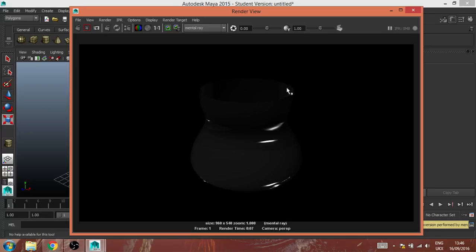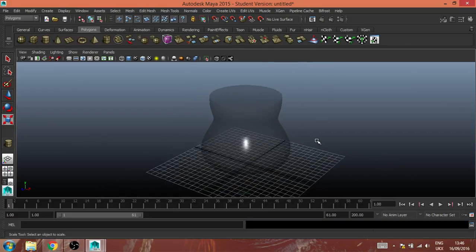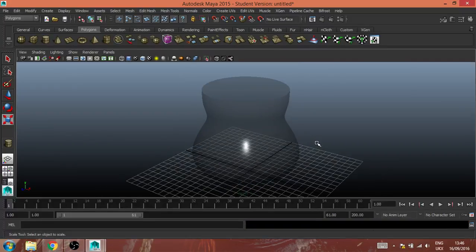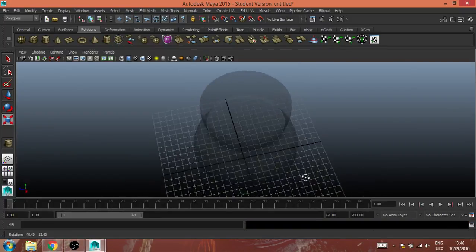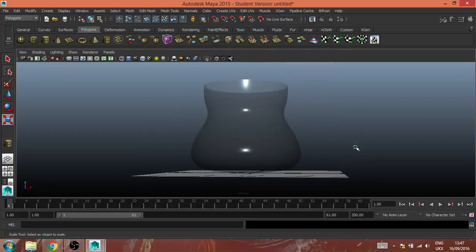But you can still get a pretty good idea. This is meant to be glass, you can kind of see that. And it's useful once you've got backgrounds in there, once you've got lighting, you can get some really nice effects. Okay. So that is your renderer. And I will go into more depth of that when I have something else to show you. But for the time being, obviously I said this is going to be a brief introduction, so that's all I've done right now.